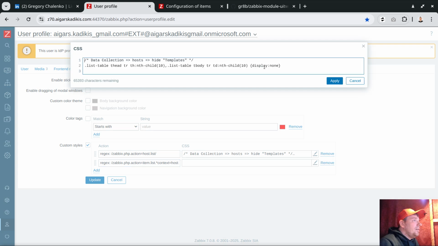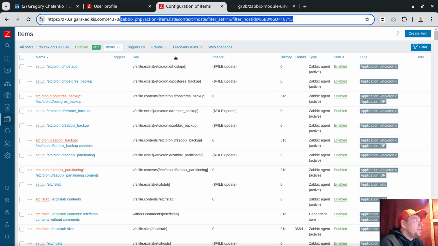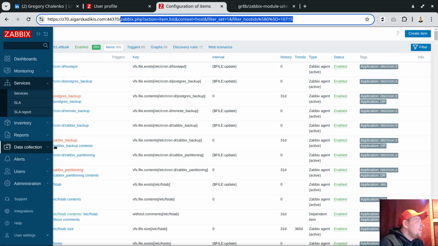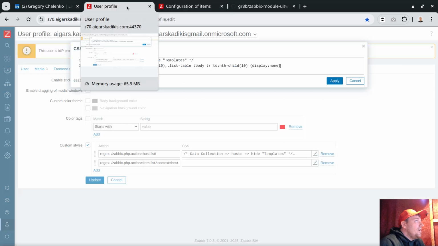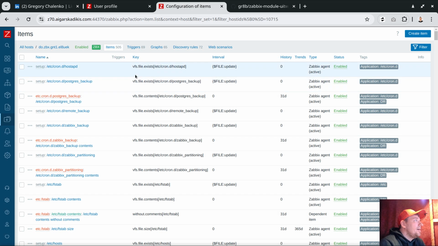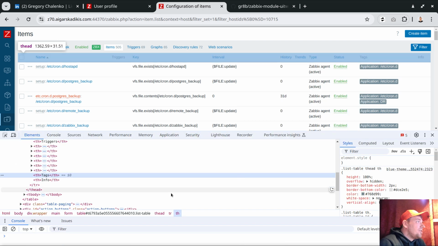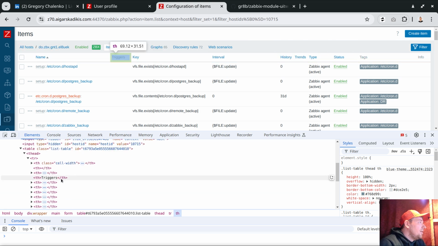Initially copy this to that one, click. What I'm doing here is data collection, hosts, items. Let's do that, data collection host items, and then hide something, and what I want to hide is tags. Let's click on the tags here and inspect and start to count. We see a lot of table headings and TR.